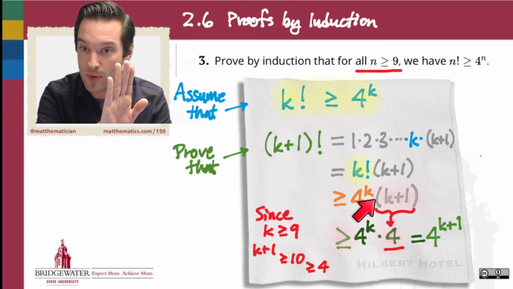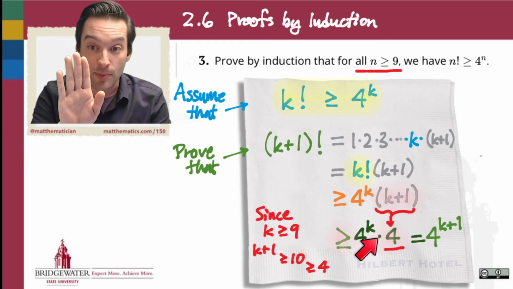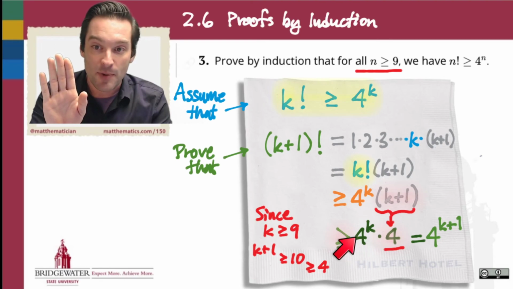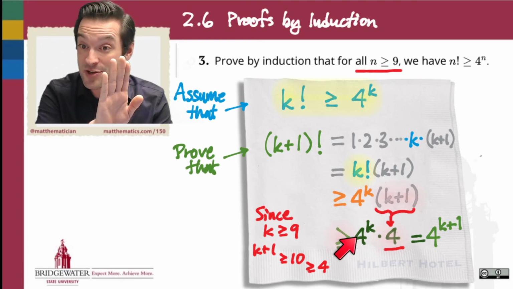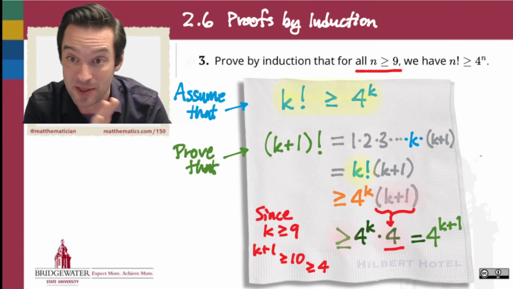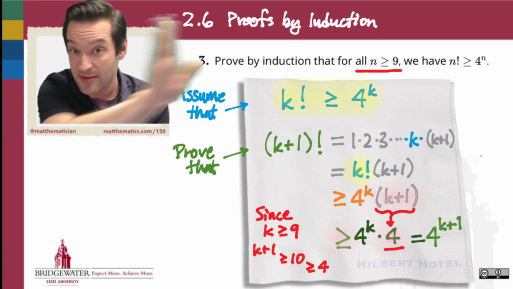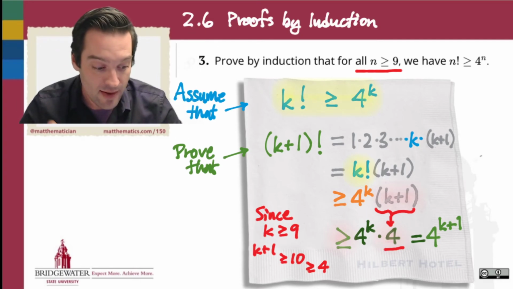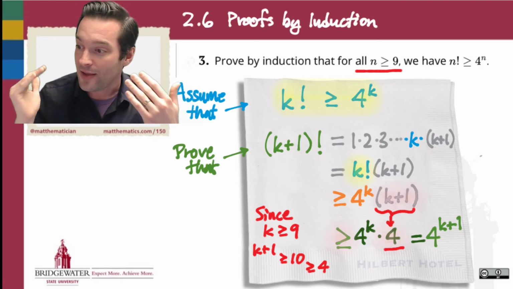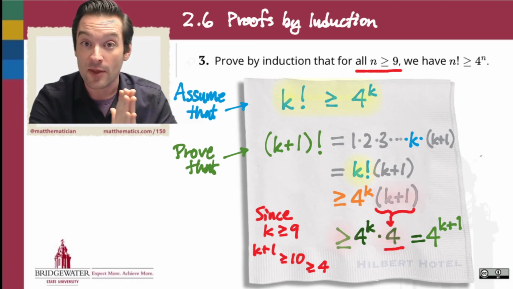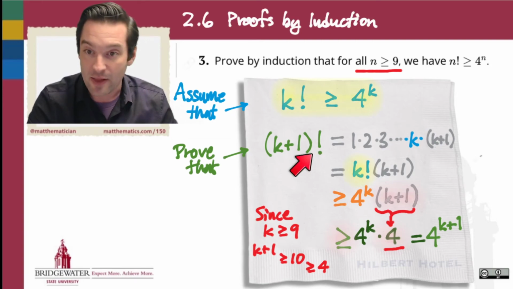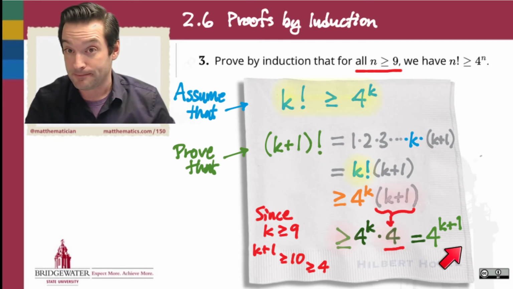Right? This could be smaller, but it could be equal. This could be smaller, but it could be equal. If at some point we try to take a step back in the other direction, we have completely lost the tune. We don't know how big that step backwards is. Maybe it takes us too far. But anytime we're writing an inequality from left to right, as long as we're always making moves that are only in the same direction, we will get a valid compound inequality at the end of the day.